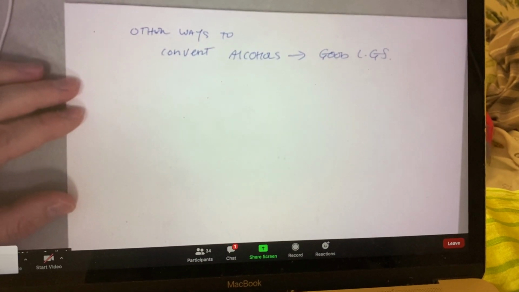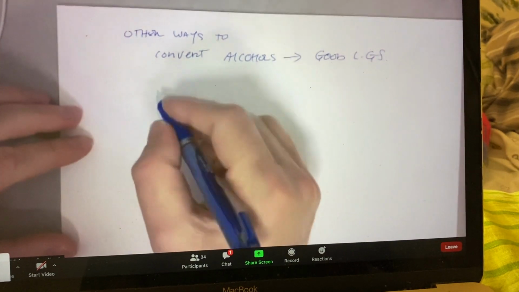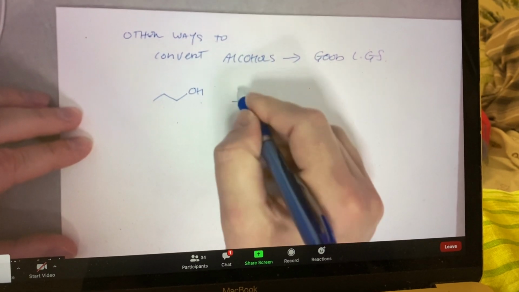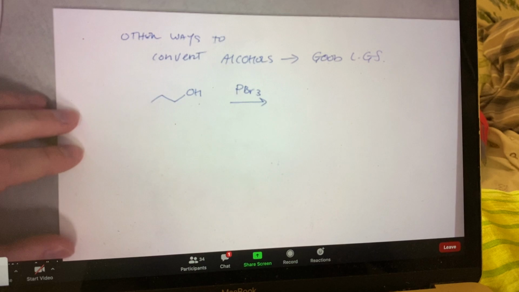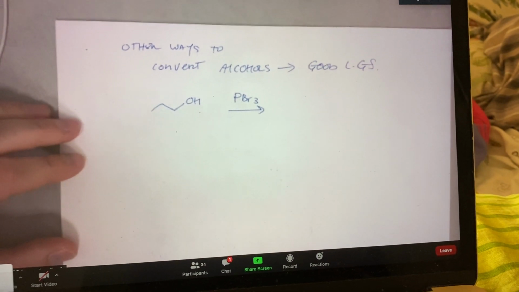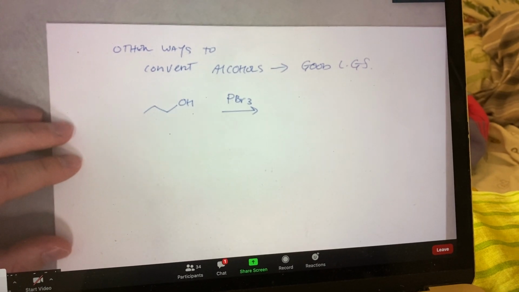The first two we discussed, using strong acid and then using tosylates, those are the important ones. These ones, a little bit less important. We're not going to talk about the mechanism of these things, but these things show up on standardized exams occasionally, and you might see them in the future in this particular course. I just want to have them in our notes for you for the second half of this course.